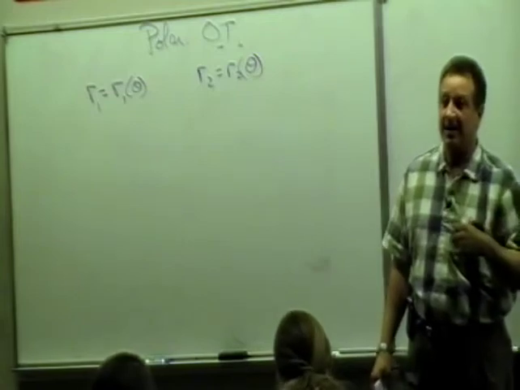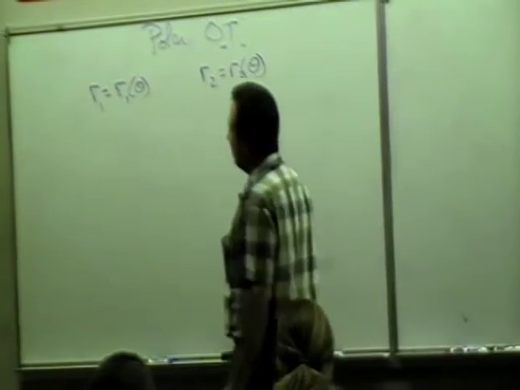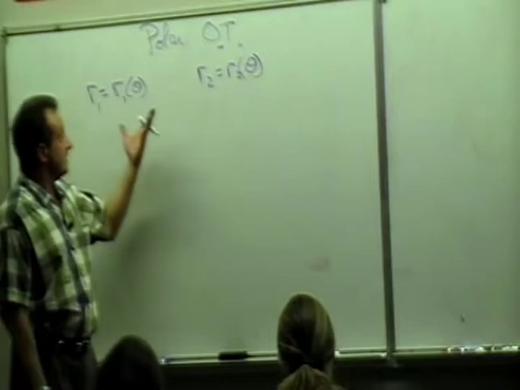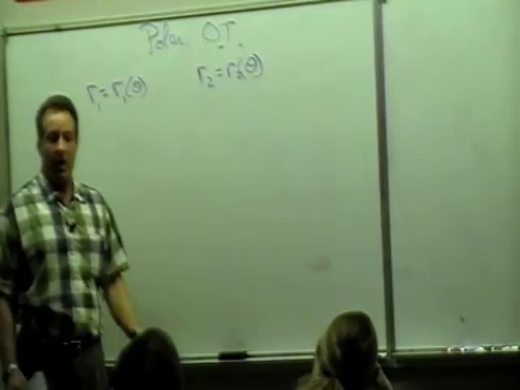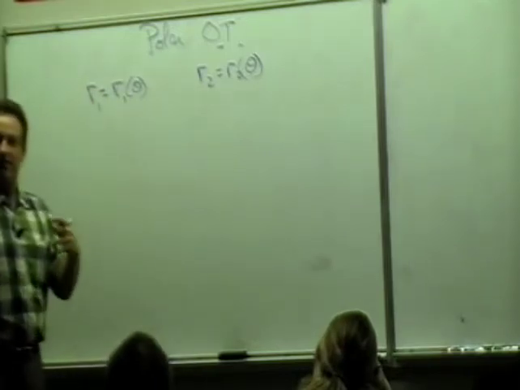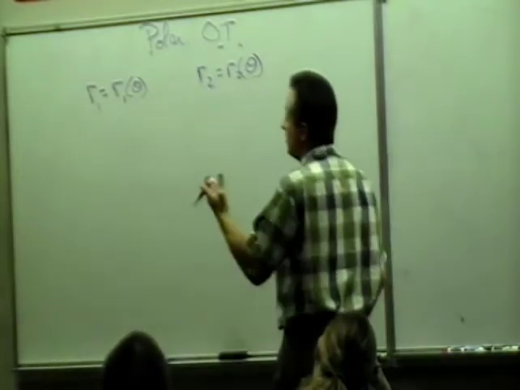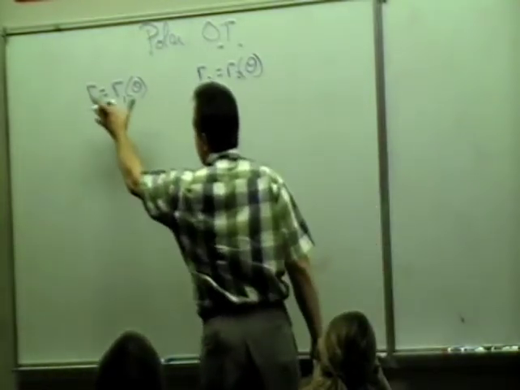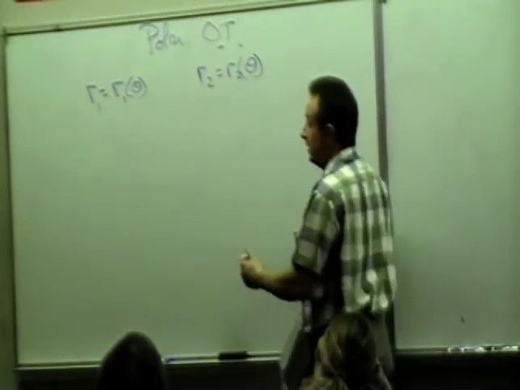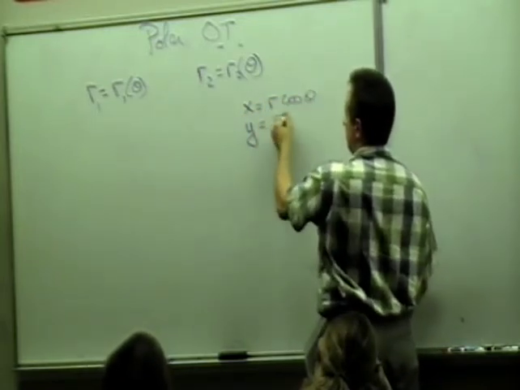I could find slopes of tangent lines to these curves by writing both of these polar curves in a parametric set, where you take advantage of both coordinate systems. And what is the transformation that you would use to transform these into a rectangular parameter set? x equals r cosine theta. y equals r sine theta.